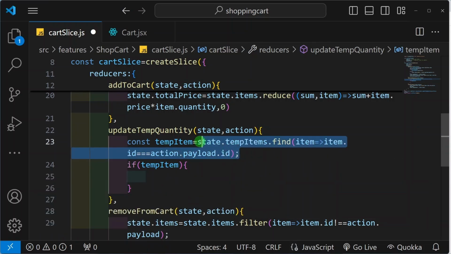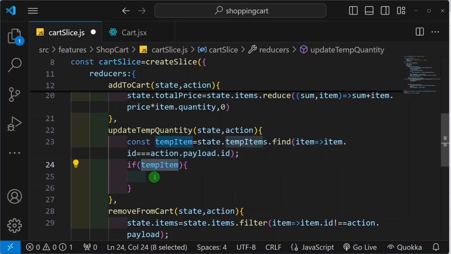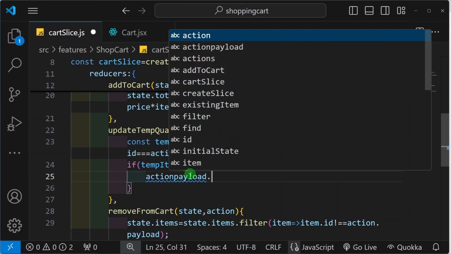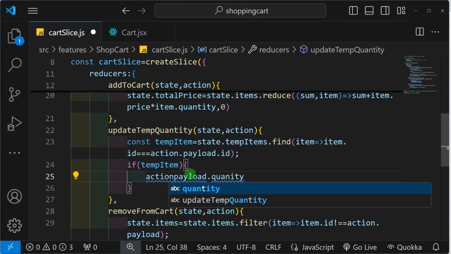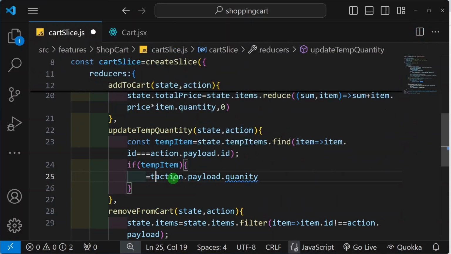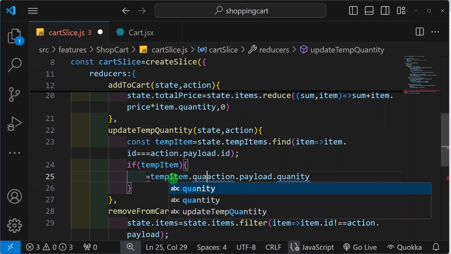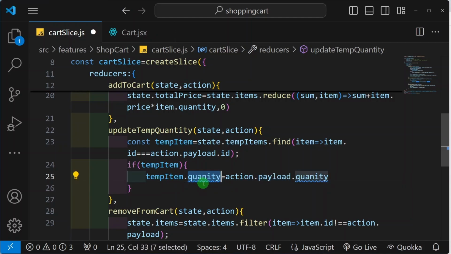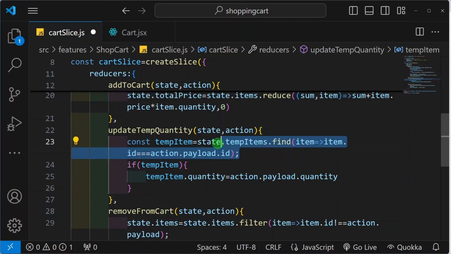Whatever value I have typed in my input field, that value I am accessing and assigning to this tempItem quantity for the product which I got using this condition.